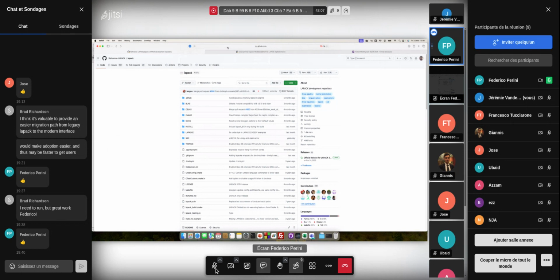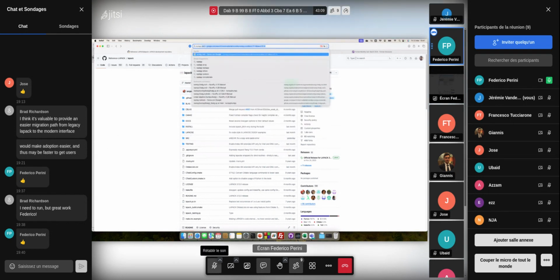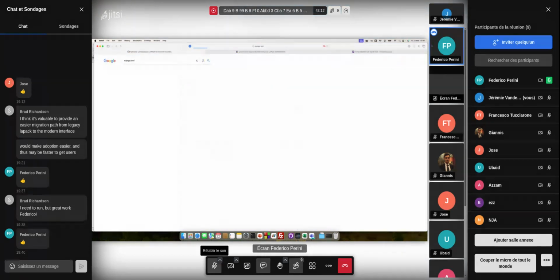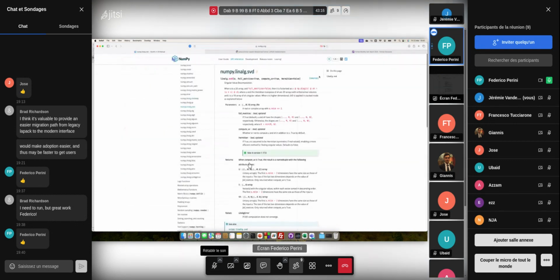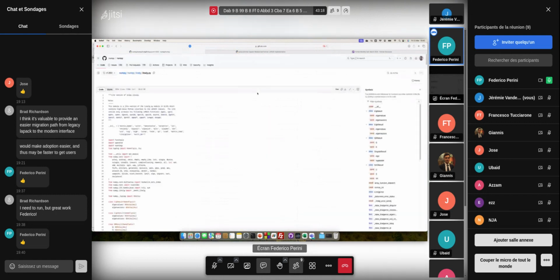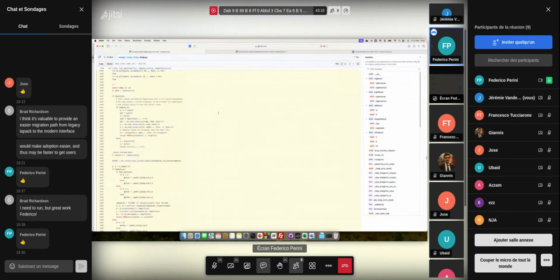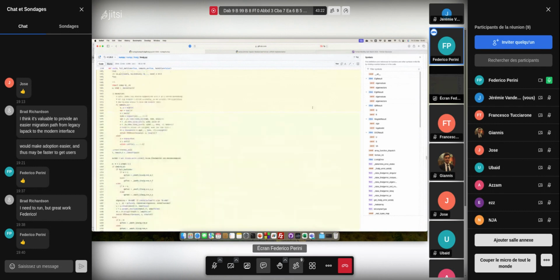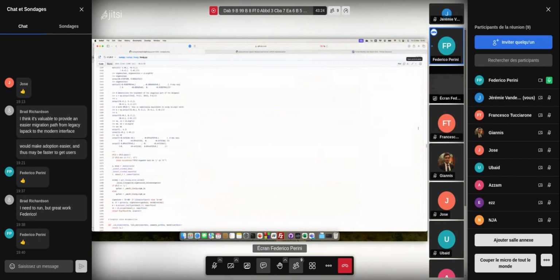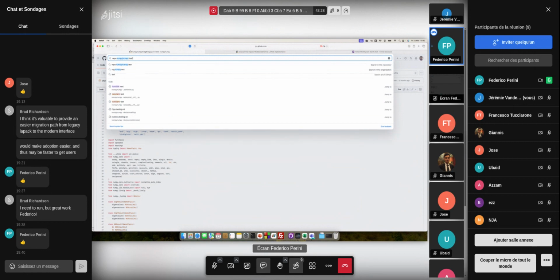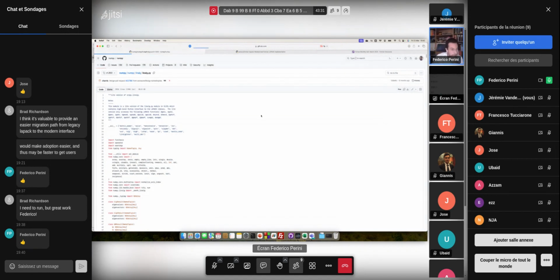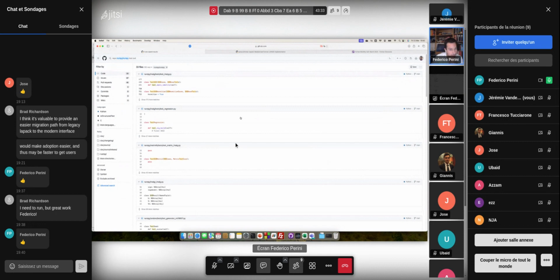For example, if I open the source code and search for test, there are some simple tests, like test SVD, in test linear algebra.